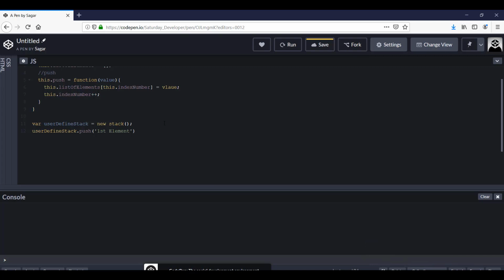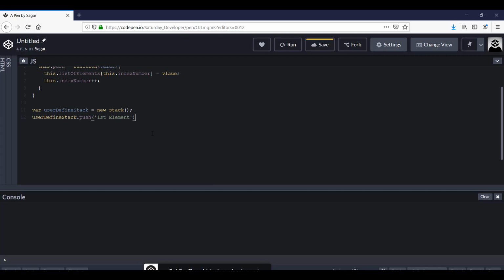But in other languages like C or C++, you have to insert homogeneous elements, meaning when you insert an integer, you have to insert an integer. But in JavaScript, you can insert integers as well as strings, anything.